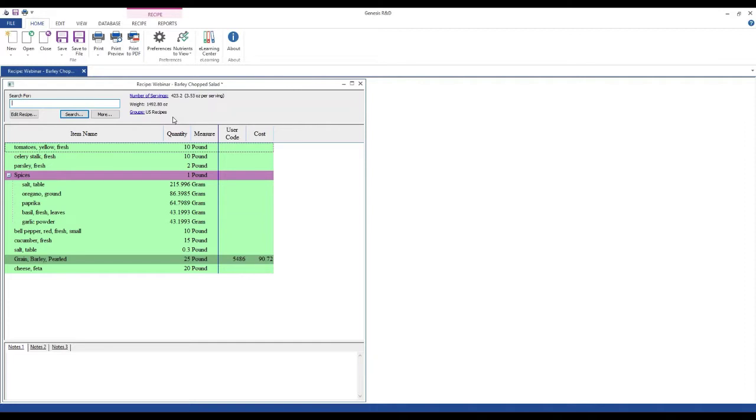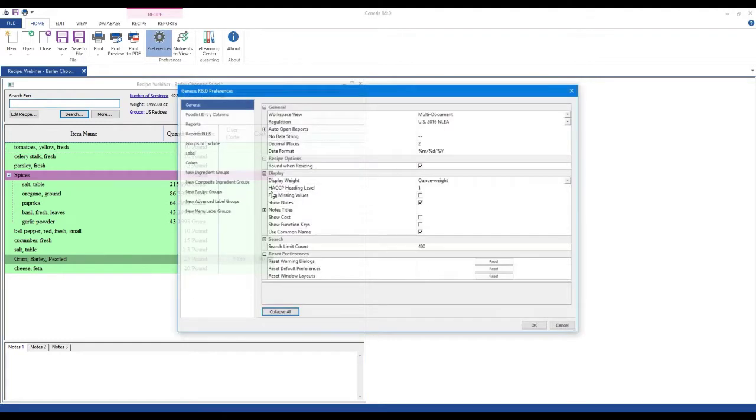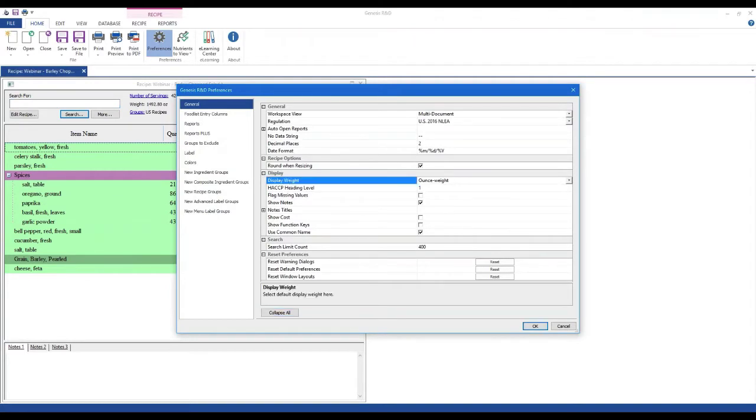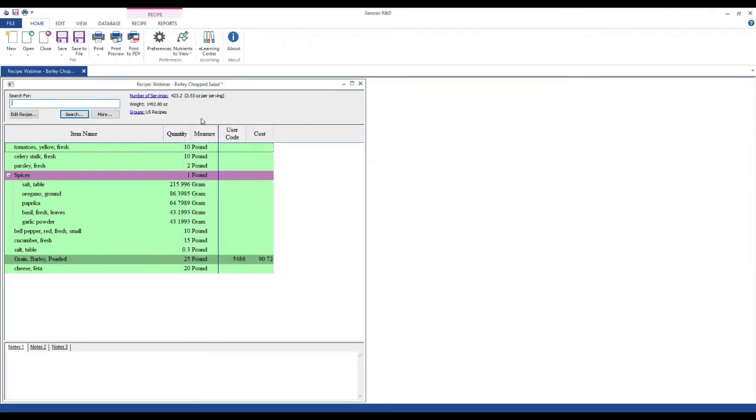Oh, one more thing I wanted to point out. When you change that, it won't change the ingredients inside of the recipe. So you notice my ingredients here, pound, gram, that's not going to change. Those are set based on how you enter them into the recipe. It won't change based on your preferences of the display weight. The display weight really just changes the overall, the preferences up here. Awesome, understood. Just display only, it won't mess with your formula.